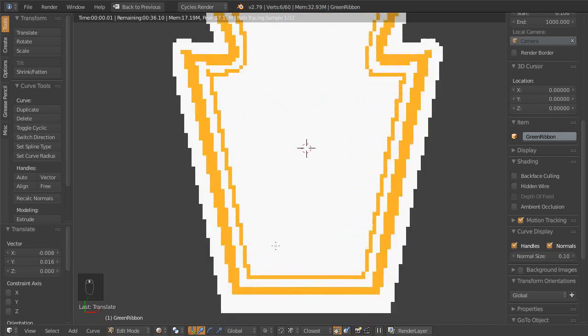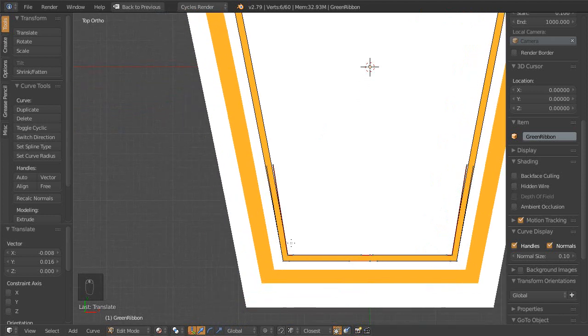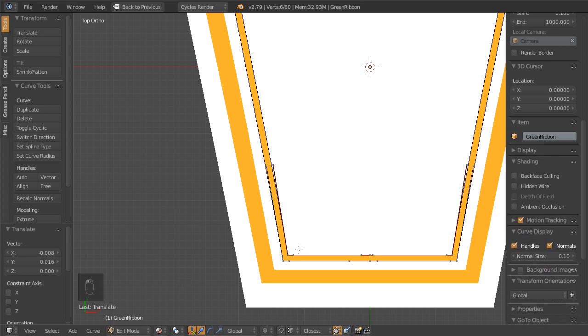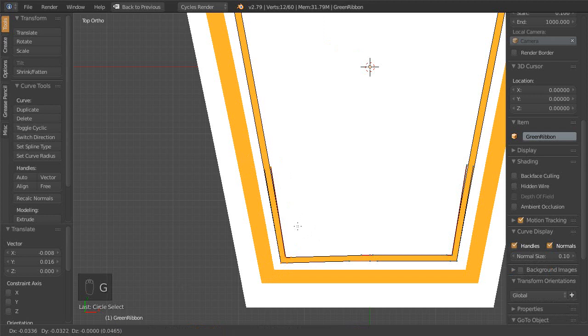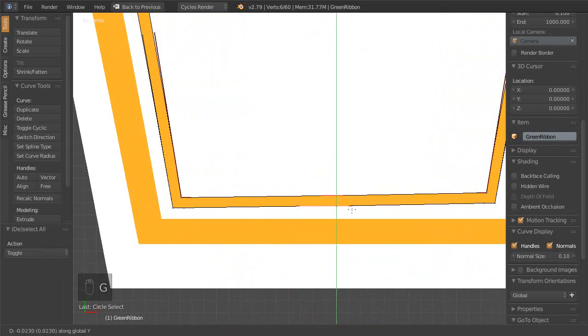And now what I need to do is, I lost it. Let me see. Use the circle select to grab all these at a time and just get closer. Again, just by the look. I could flatten these out perfect, but I don't care.